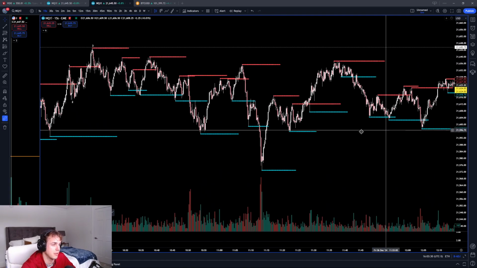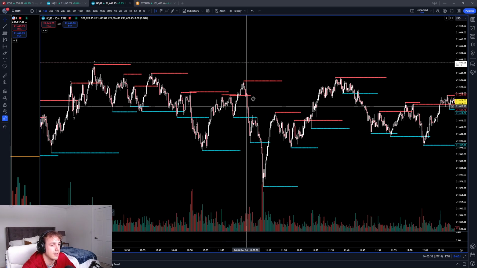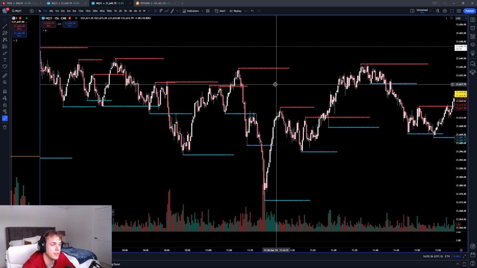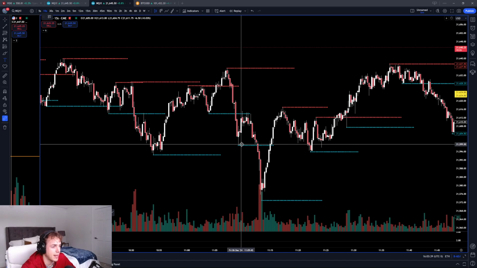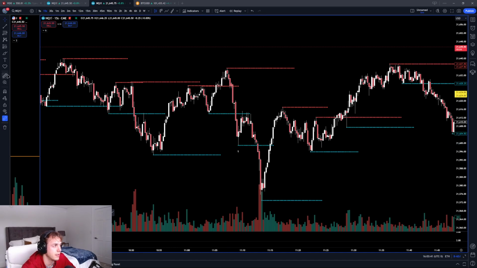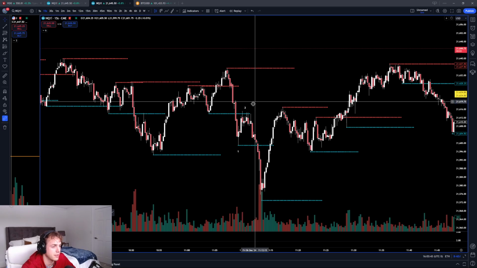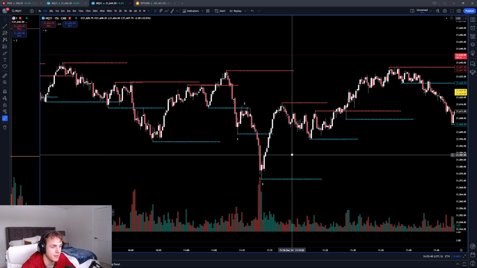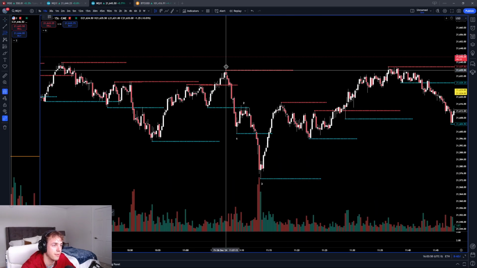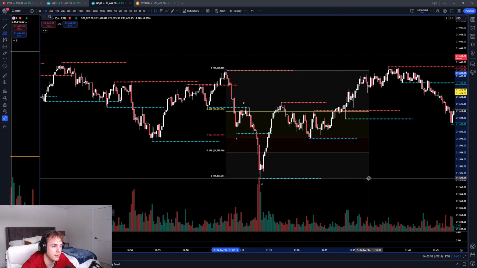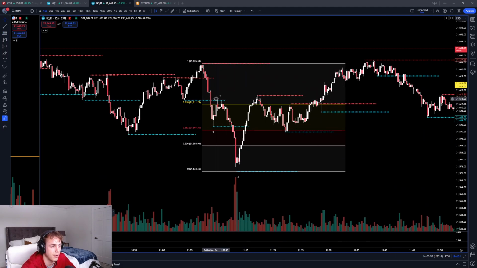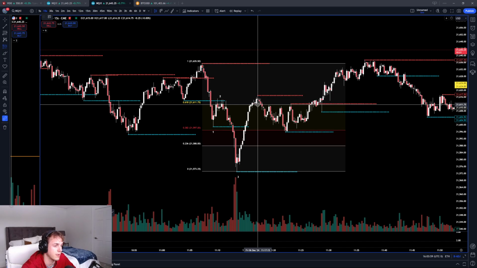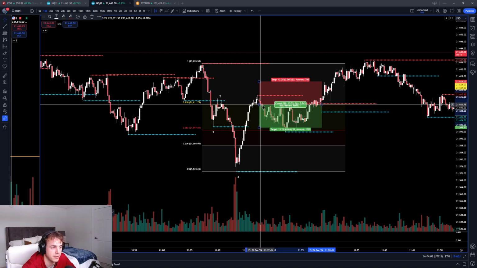Now let's look for another entry. Let's see, so right here. Looks like we have a breakout here, so this could be our one. From this, then our two, we tap back into the zone. Number three, we would mark down here. And then from here, again, we would draw our fib from this high to this low. You can see we break above two here, and you can enter when we break above two or on the 618. Really doesn't matter too much.